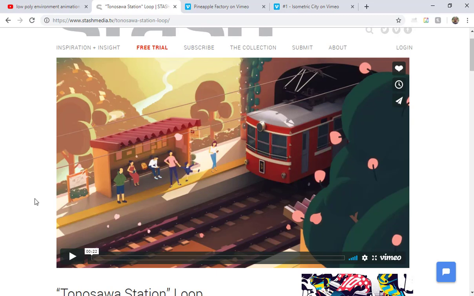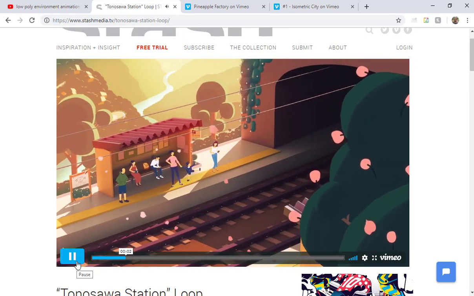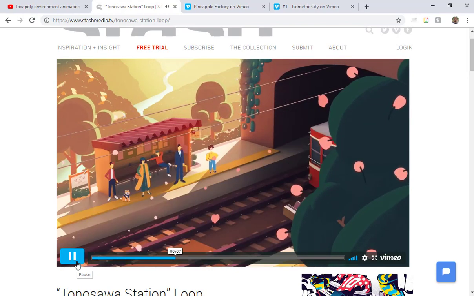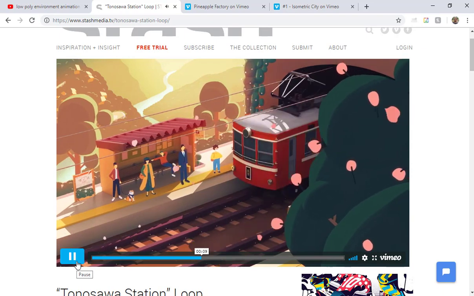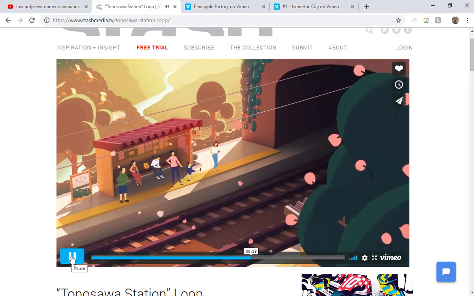And then the rest of this is all 2D elements that were drawn frame by frame inside here. And it's a loopable animation. So you can see, obviously, it's looping over and over again.